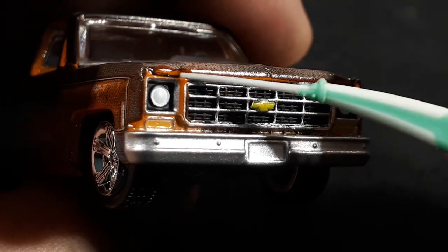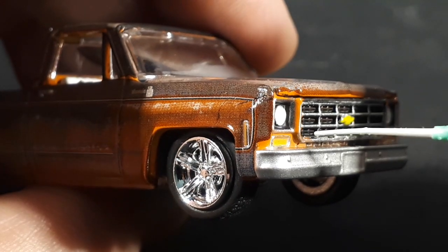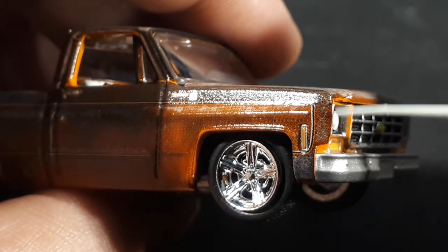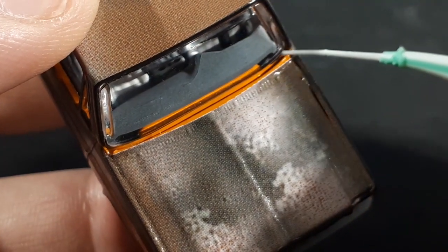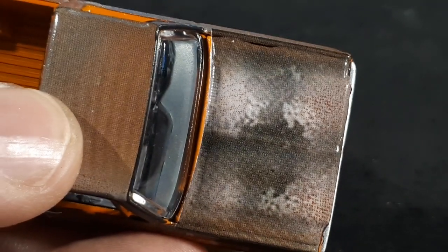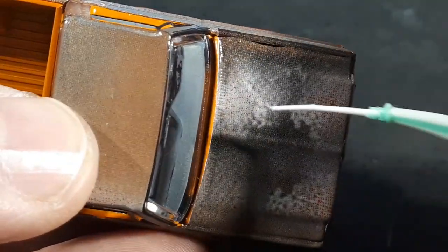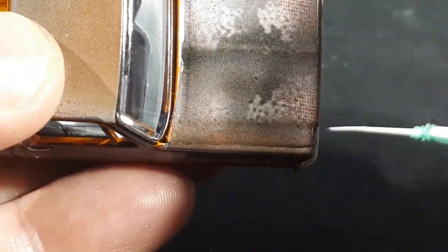But it's interesting. It's like they made just an orange vehicle with paint, and then after the fact they went and added this rusty looking decal. But it doesn't wrap everything. You see it's totally cut off here, so that's kind of weird, you know. It's not executed very well. I feel like it should actually wrap around the whole panel. And then you can see they did this whole decal thing and then they cut it. But this side, I don't know if that's cut.